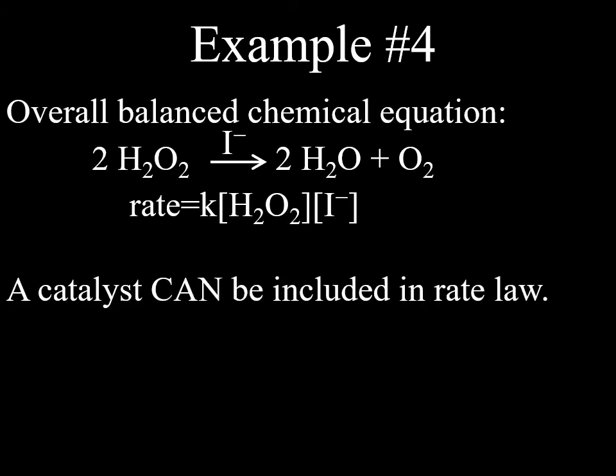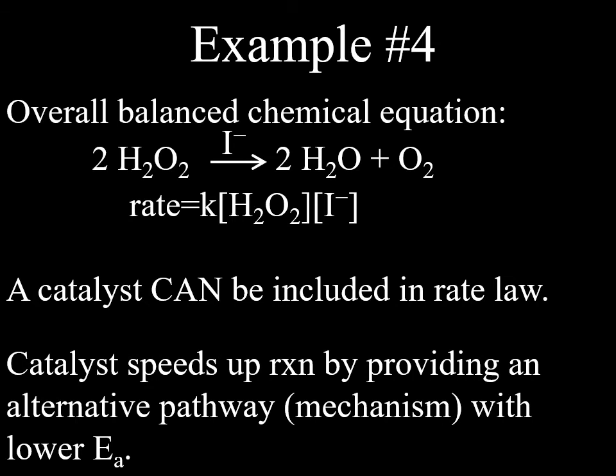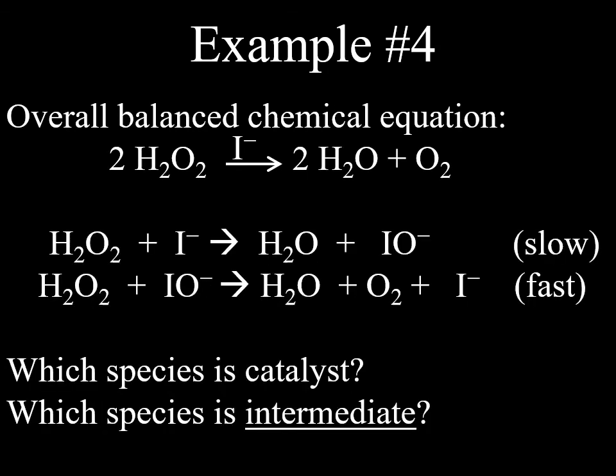So here, I've included a catalyst in the rate law. That's okay. You can include a catalyst in the rate law. You don't need to try to substitute it out like you did with the intermediate. Catalysts speed up reactions by providing an alternate pathway, an alternate mechanism with a lower activation energy. So it makes sense that it's going to be involved in the rate law because it should be giving you a different rate because that catalyst is included. Also, you're controlling the concentration of the catalyst. You know exactly how much you're putting in there, so it's no problem to include that concentration in the rate law. You know what it is.